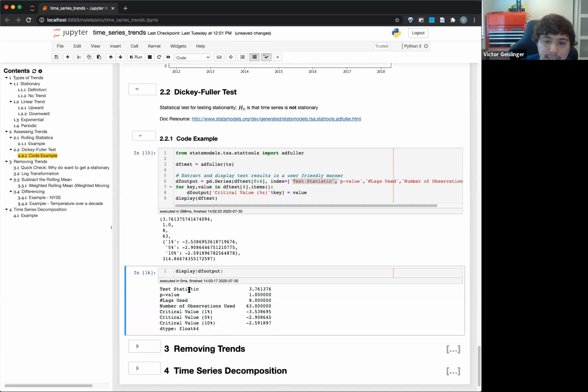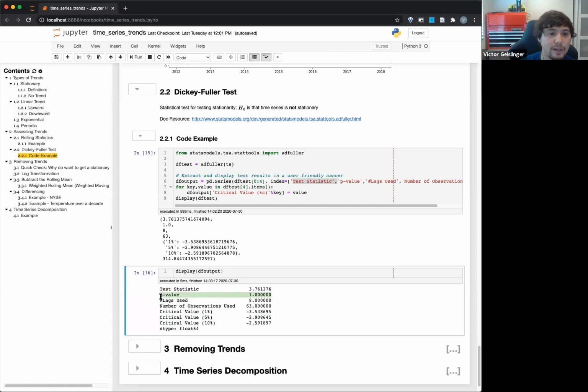You can see this test statistic, and let me ask you guys, does the test statistic really matter for us when we look at it? Probably not. It's hard to interpret unless you are actually familiar with the test. The one that I really care about is the p-value. The p-value is saying whether we reject or fail to reject this null hypothesis. There's also some extra stuff like number of lags used, which is more specific to the Dickey-Fuller. I'm not going to go into detail because I don't think it's super important for what we need to do. But the main thing we care about is the p-value. And the p-value is 1.0.